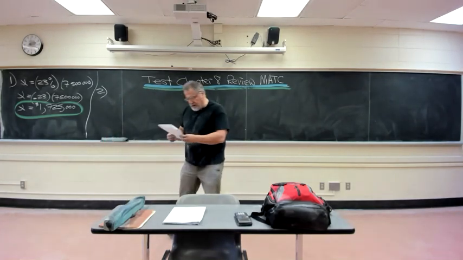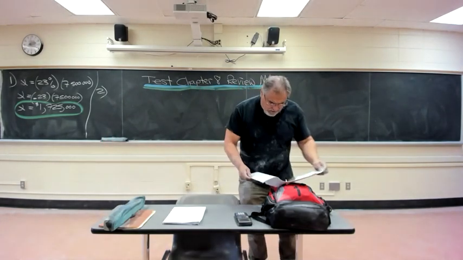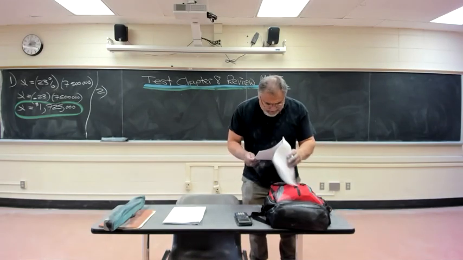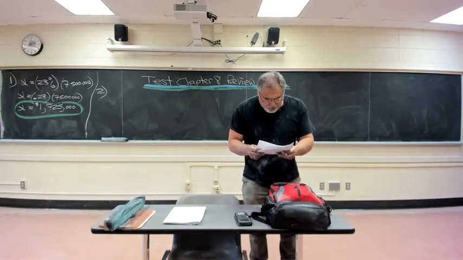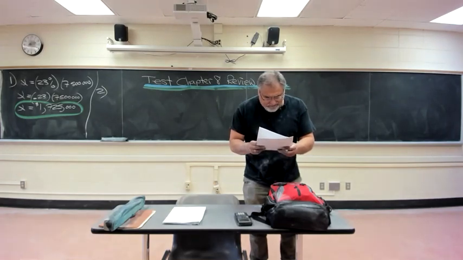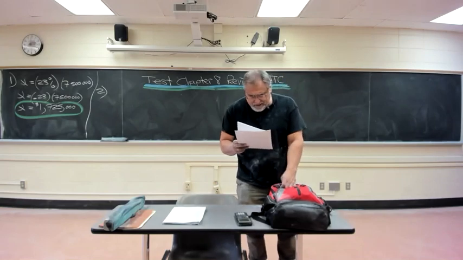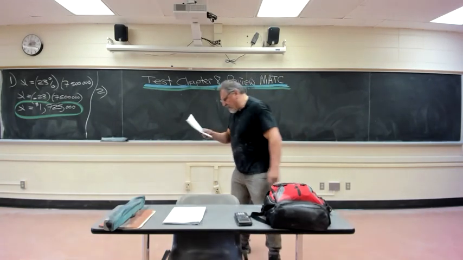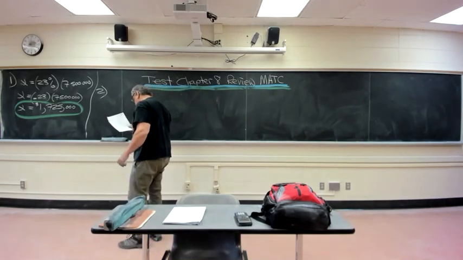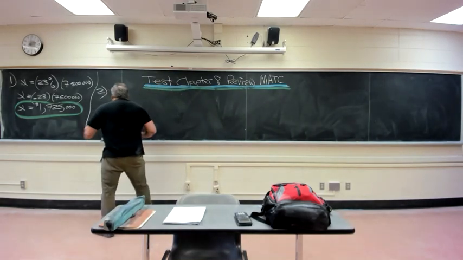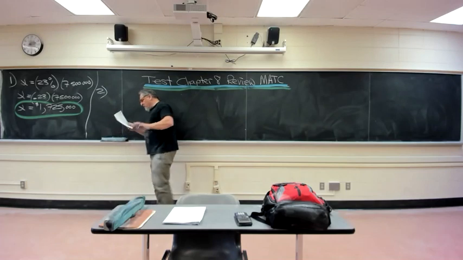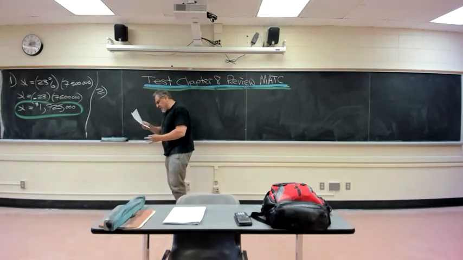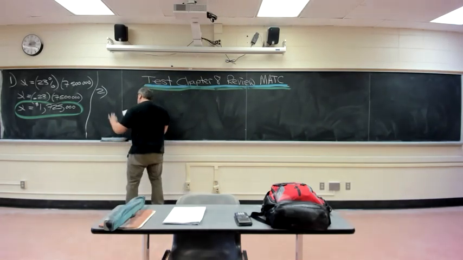For 2, the pie chart below shows how the annual budget for a certain company is divided by department. If the amount budgeted for editorial and sales combined is $10 million, what is the total annual budget? Well, editorial and sales, you'll look at this when it scrolls in the video. For right now, let me just give you the information. It might be a little easier to look at that way.